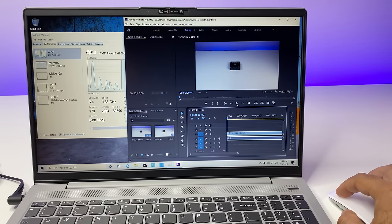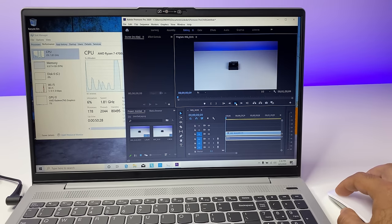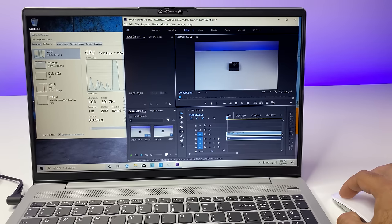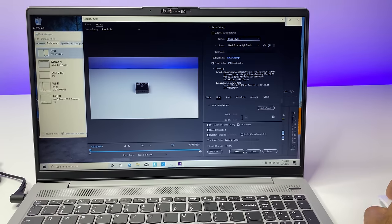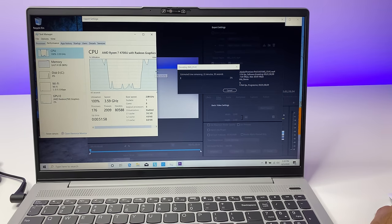During our video editing test in Adobe Premiere Pro, we were able to load 4K video clips, and while scrubbing around, it was able to handle without any problem, and finish the 4K clip encoding to H.265 format quite fast.